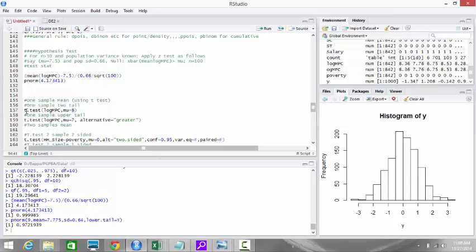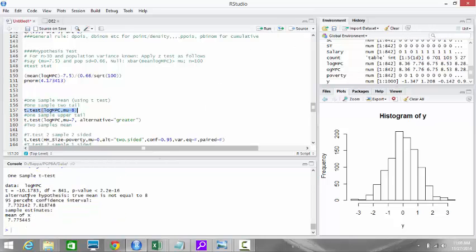The simple command in R for a one sample two-tail test is t.test of log of MPC with mu equals 8. The null hypothesis in this case is that x bar, that is log of MPC, is equal to 8, against an alternate hypothesis that it is not equal to 8. Let's run this one, and the value we get is minus 10.1783, with a p-value extremely small, close to 0. Therefore the null hypothesis that they are equal gets rejected, because it's a two-tail test.